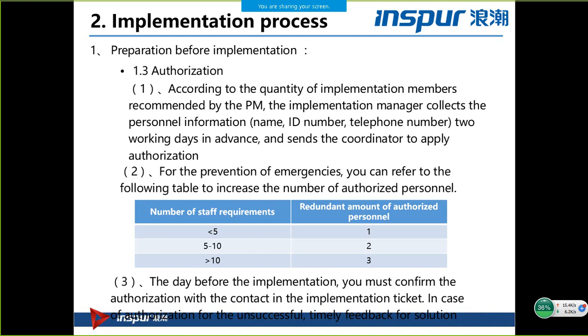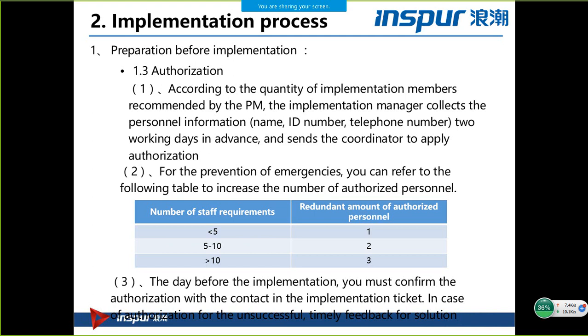And our customer will help us to apply for the data center's access. So it's the access: the name, ID, and usually maybe we also need the telephone number. But name and ID are necessary.